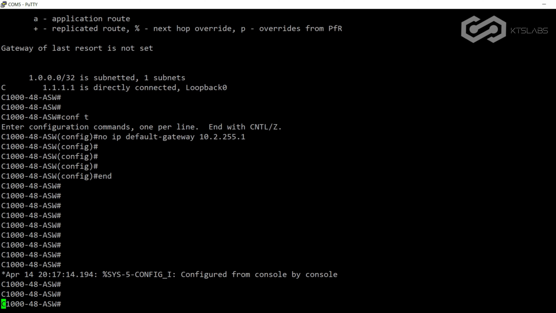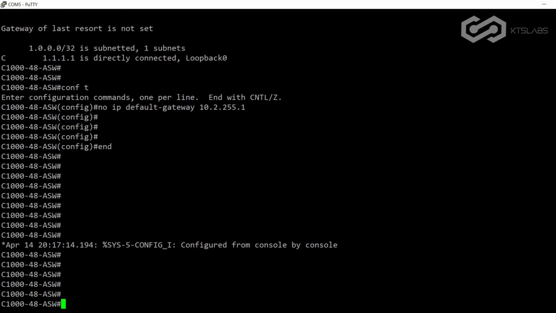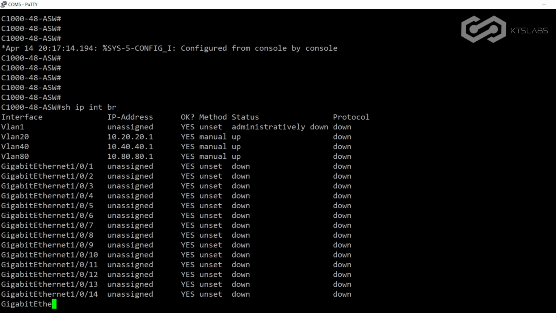So what's the next thing we are going to do, right? Let's try, can we do EtherChannel, which I think should support that easily. Show IP interface brief, right?